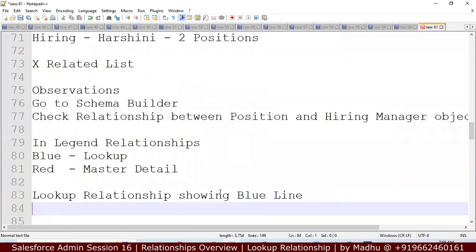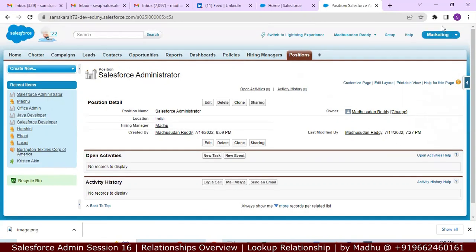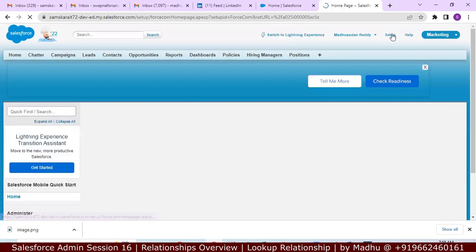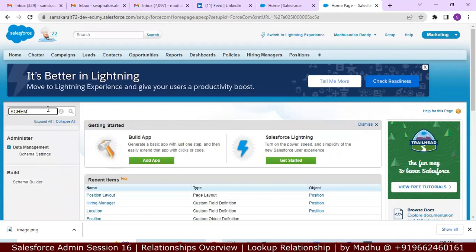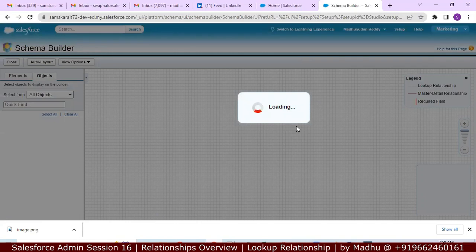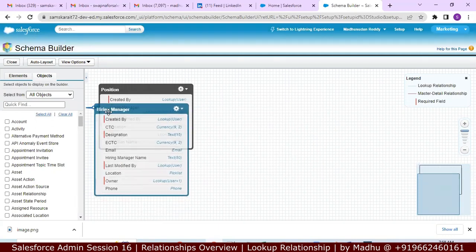Now go to schema builder. In the schema builder, check how relationship is established. We have established relationship. So which relationship is there? Lookup. From where to where?